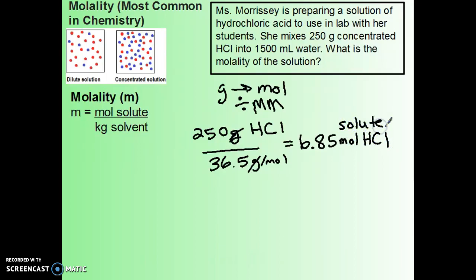Then we get to later in the question. It tells us that we have our solvent of water, and there are 1,500 milliliters. If we have water, let's recall that one milliliter of water is the same as one gram of water because of the density of water being one. So 1,500 milliliters is the same thing as 1,500 grams H2O.